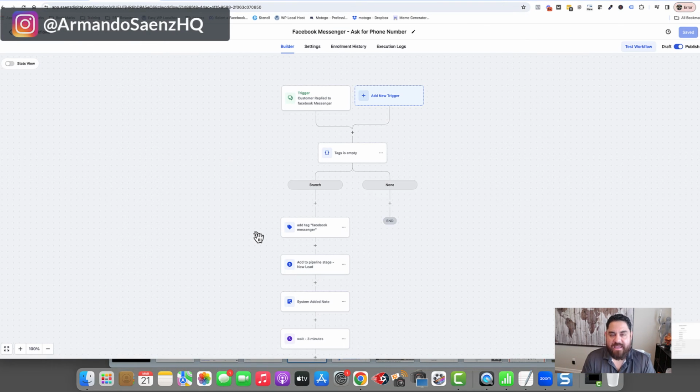Now, on the back end, we have a fully automated system to instantly follow up with these leads and to respond to them and to nurture them into a conversation with you or your salesperson. Now, this is key here because if you're running any sort of Facebook ad and you do not have an automation set up to instantly reach out to people, you're going to lose like 90% of those leads.